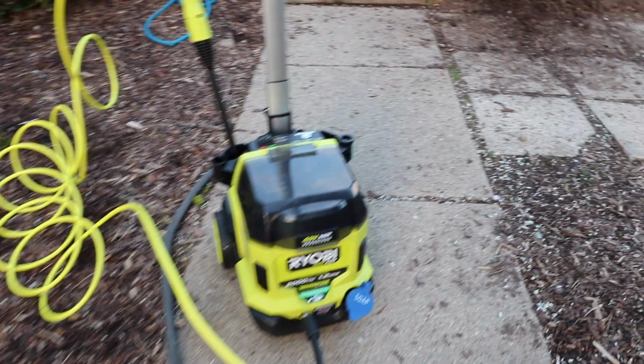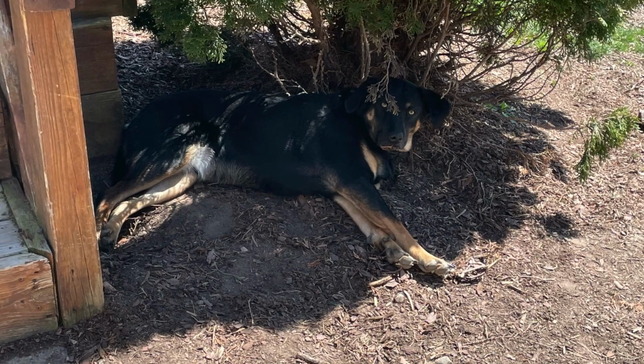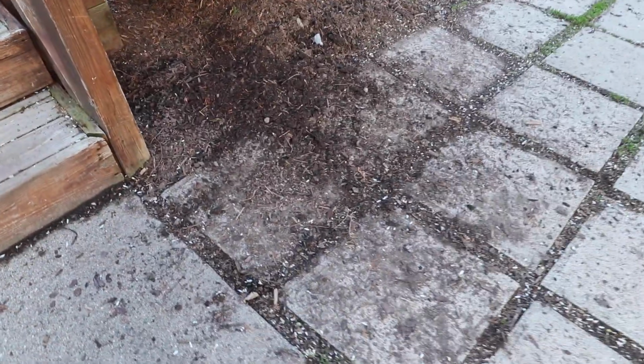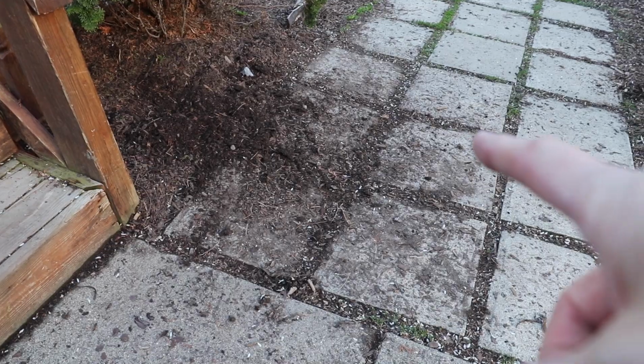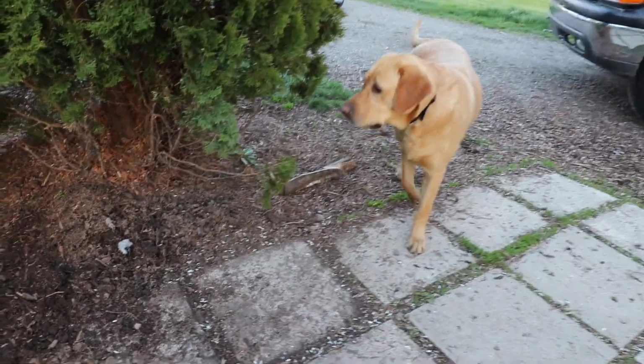Here's an area that we're going to test out with the turbo nozzle. The dogs, for some reason, like to dig right there and lay. It's like the cool spot because the sun is actually coming from this direction and they get a lot of protection during the day. But when they dig, they tend to make a mess on the sidewalk. We had a lot of rain the other night and I took a push broom to try to clean this and it's just caked on there. So the push broom didn't work. So we're gonna see if the pressure washer can clean that up. Yes, this is one of the guilty parties right here. I think we're good.